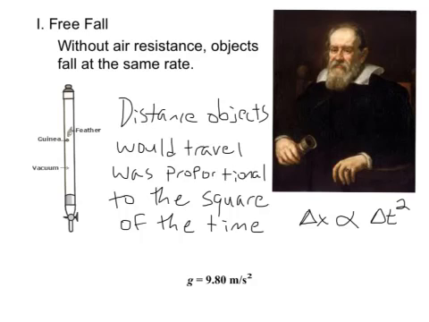Now on Earth, gravity exerts a force on everything with mass. A force, which we're going to learn about in our next unit, is a push or a pull. So everything on Earth is under the force of gravity. This force makes all objects accelerate downwards towards the center of the Earth. This acceleration varies a little bit depending on where you are. At the North Pole, it's a little higher than when you're at the equator, because Earth is not a perfect sphere.